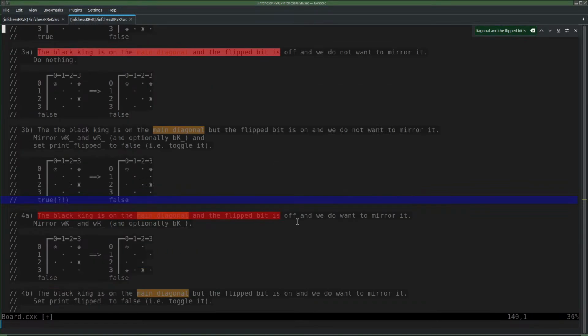And then here also off, but we do want to mirror it. And then we have the, it's just twice the V. That's why it's not highlighting. It's still not highlighting. The black king is on the main diagonal and the flip bit is, why is it not highlighting?